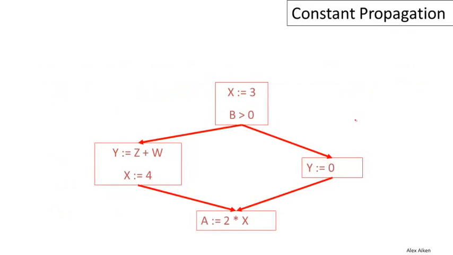Let's begin by working through an example by hand. Our goal is going to be for every program point to decide whether x could be a constant, definitely not a constant, or whether we think that statement might not ever execute. Execution will begin at the top of this control flow graph. So this is the entry point.